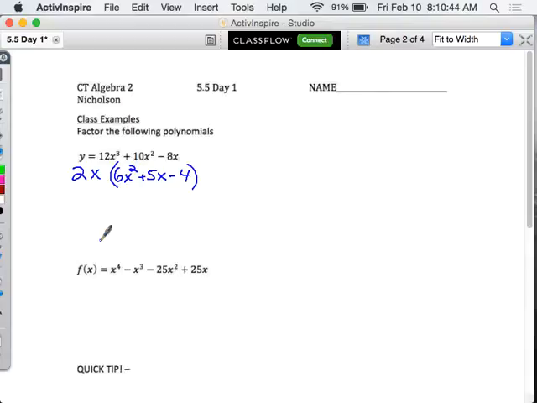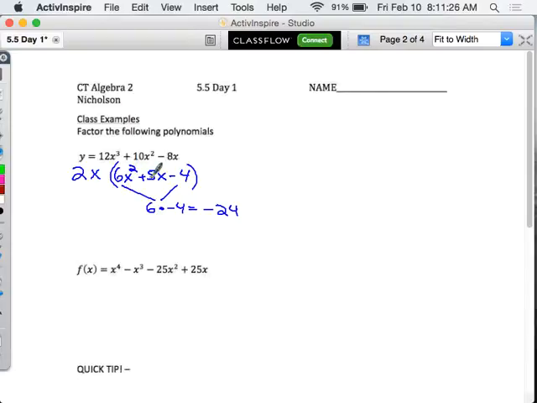Okay, once we have our greatest common factor, which is this 2x, forget about it until the end. Tack it back on at the end. For now, we have to just factor our new, smaller polynomial. Once again, we only have 3 terms. I want 4 terms. So to get the 4th term, I have to replace the middle term with 2 different numbers. So I have to do a times c, so 6 times negative 4, which is negative 24. I need 2 numbers that multiply to negative 24 and add up to 5.